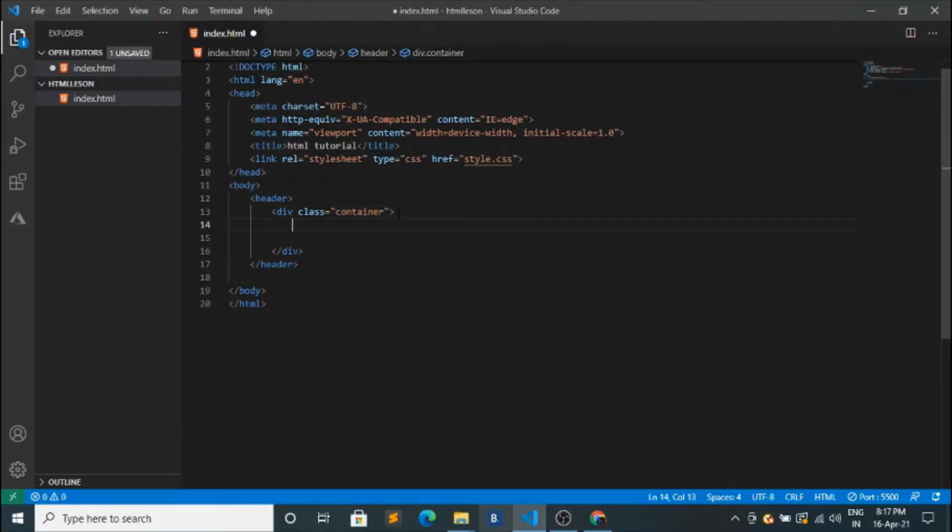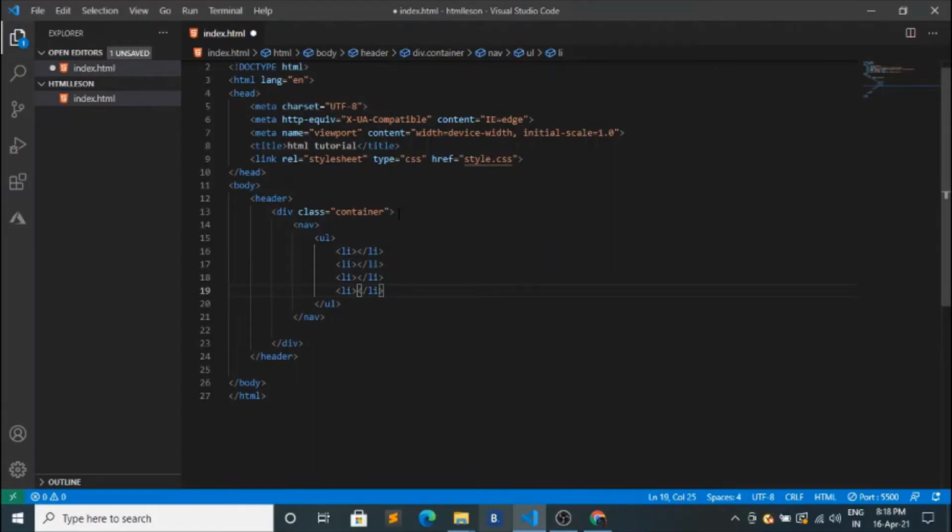So in this div let us create a navbar. In that navbar we need to have an unordered list, which is ul, and in that ul we need li. I'm going to put li, and let me copy it another 3 times.